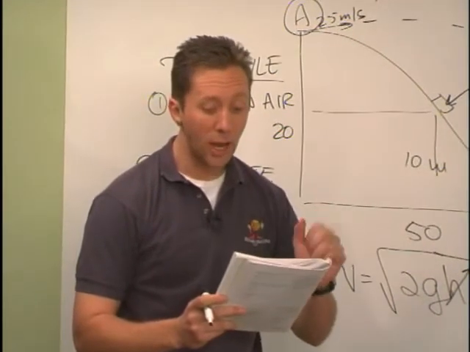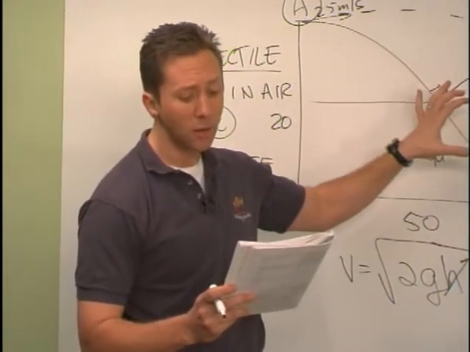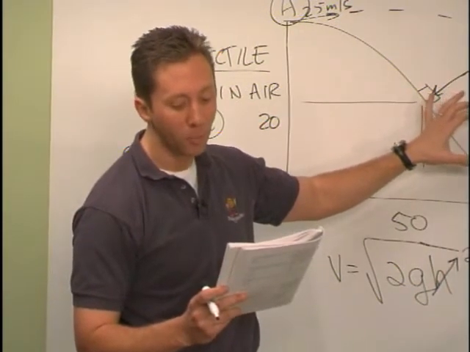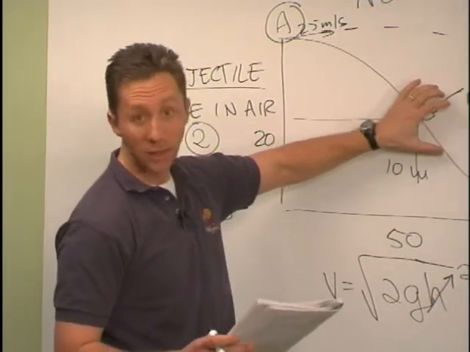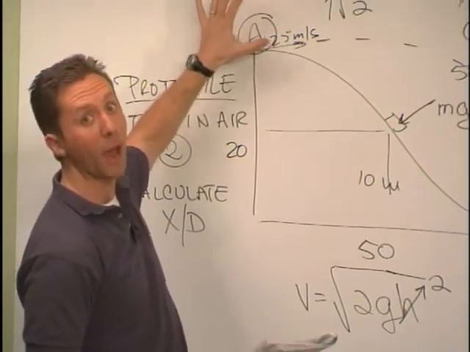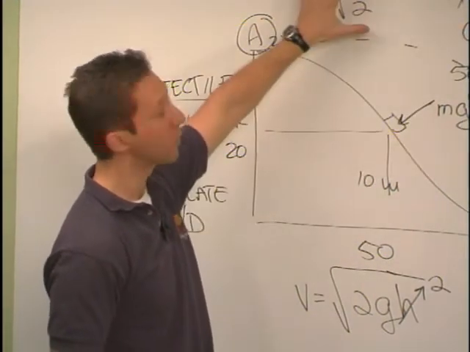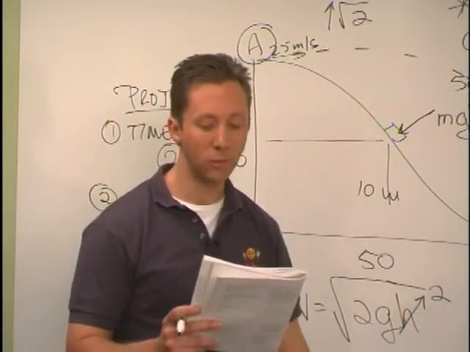Again, reading the question very carefully. How does the speed of the sled and rider at point B, starting from this location, compare to the speed of the sled and rider at point B when starting from the top of the hill? Obviously, the speed of the rider starting at this location is going to be slower than the speed of the rider who starts up top. How much slower? Slower by the square root of 2, or by a factor of the square root of 2.